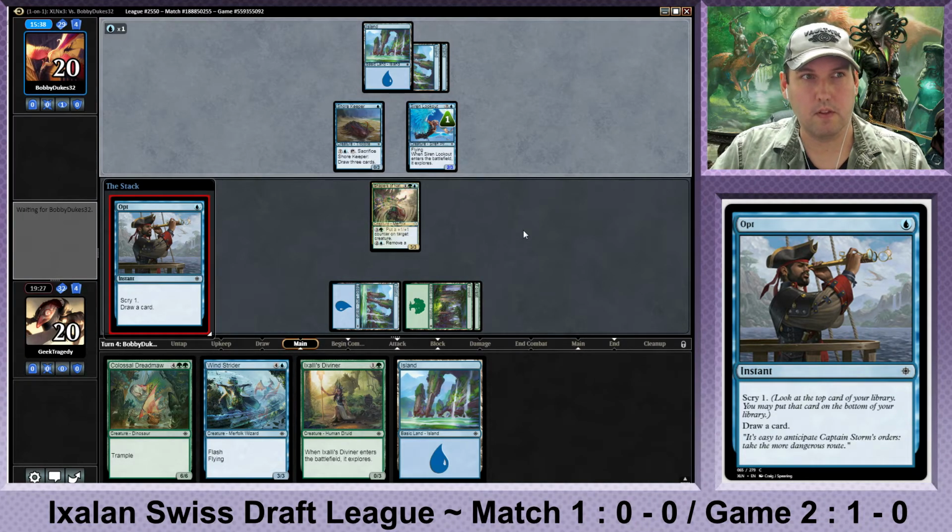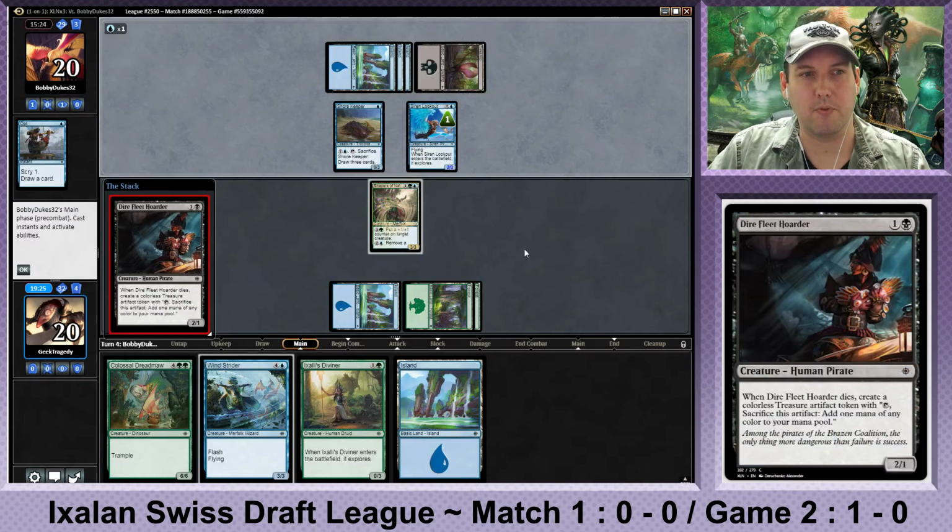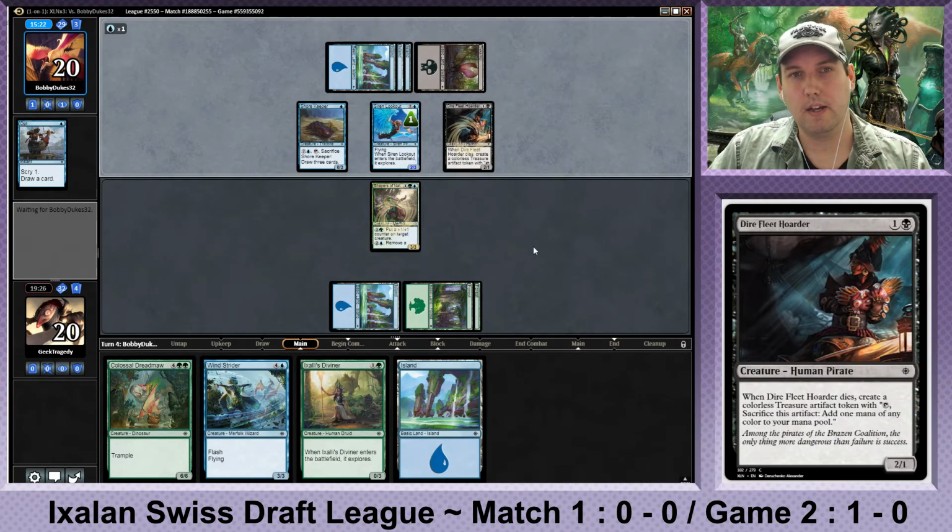Okay, so maybe they're hunting for a swamp at this point. They play a swamp, and there we go. So now they can play it. Wow, that would have been risky if they didn't have a swamp before. And then Direfleet Hoarder. Okay, so this is fine.